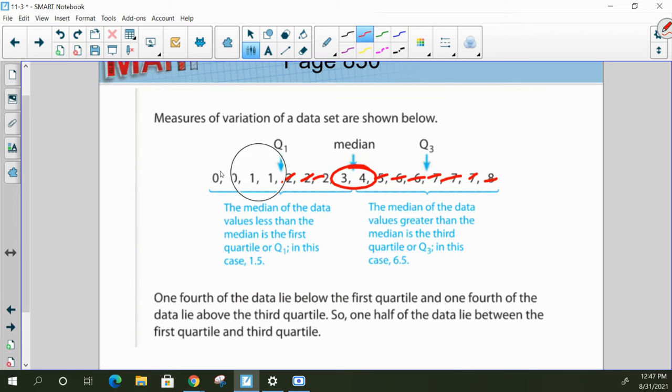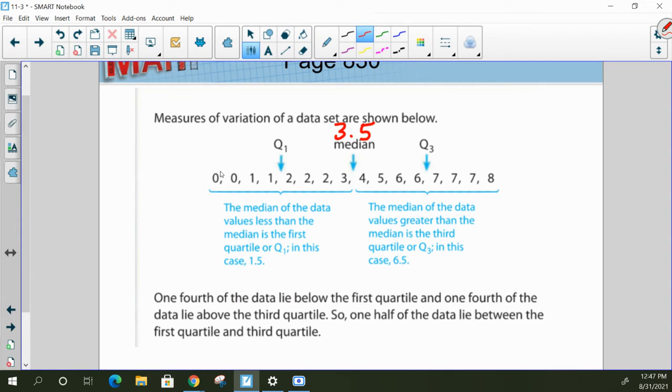You're going to get the middle of 3 and 4, which is 3.5. How did I do that? Well, I know that 0.5 is half. So halfway between 3 and 4 is going to be 3 and a half, 3.5. Did it say it in your book? It did not. All right, so median is 3.5.